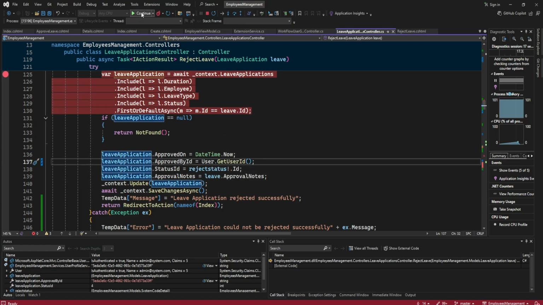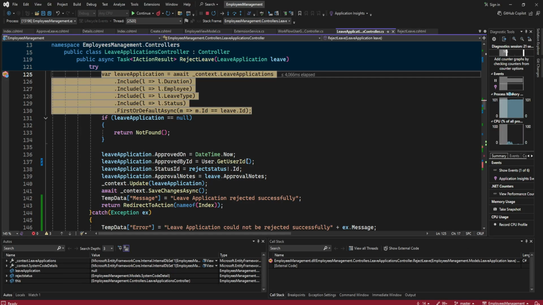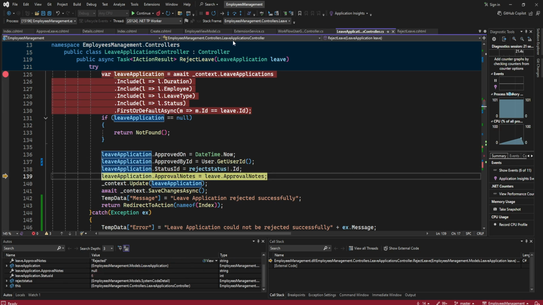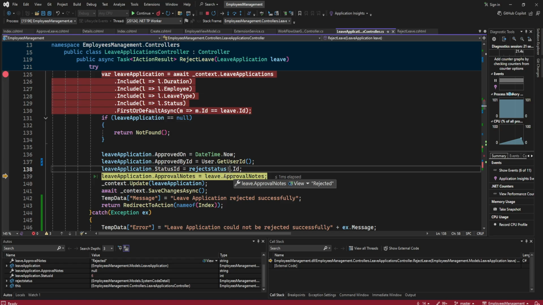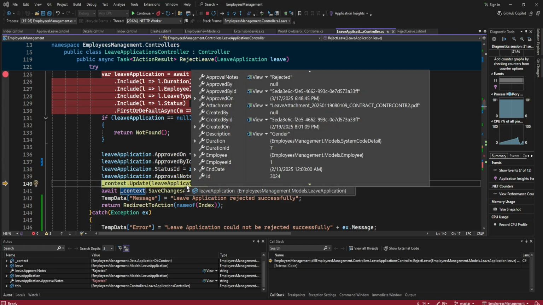So if I proceed, you realize that we're still having the same issue. So let's just check. If I come here, you have the date, status. So what is the status here? ID. Then if we check now here, we should be able to see the rejected, approved on, created by ID, created on, duration.